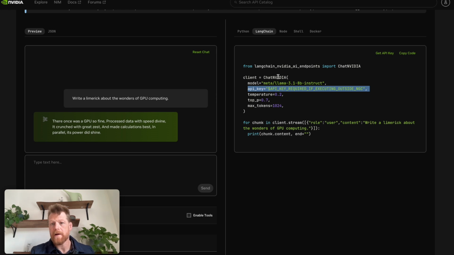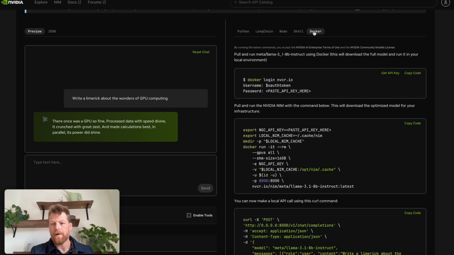In order to do that, you can see here, if I look at the Docker instructions, it's talking about logging into the NVIDIA container registry and using Docker, right, to run this container off of the NVIDIA container registry. Again, I think actually downloading or working with Docker containers is very much out of scope for this particular course. But I wanted to give you an orientation to this third step and just show you that there's clear instructions for how to do that.